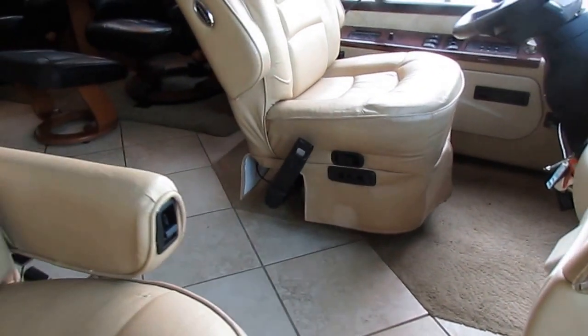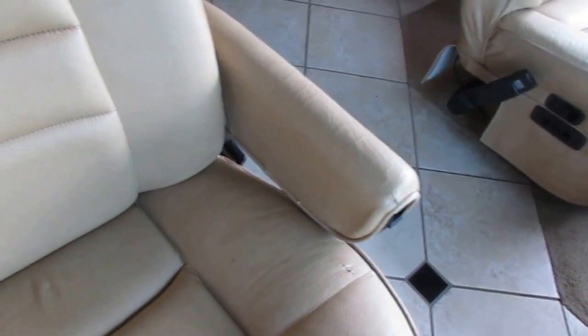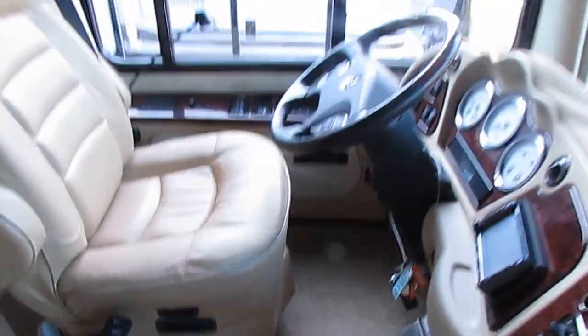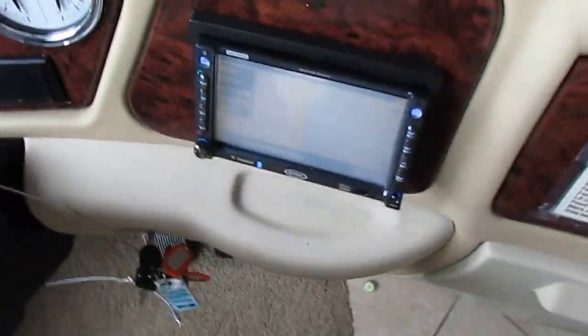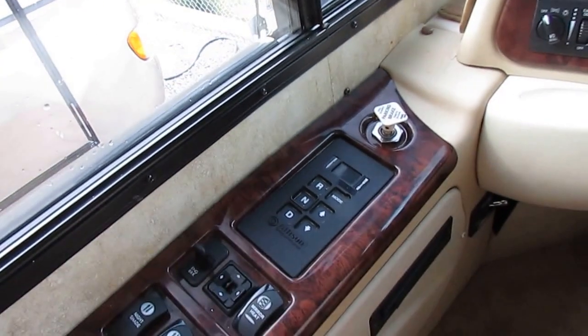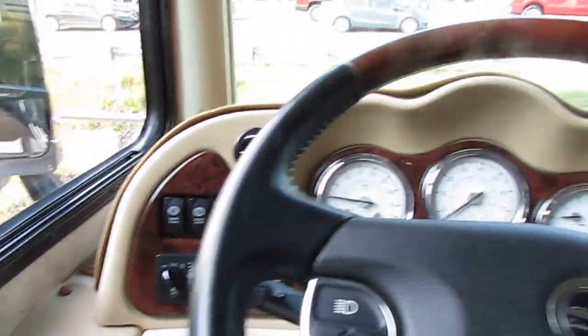Let's look inside. As we step inside here, God, it feels good in here. You've got twin 15,000 BTU ducted roof airs with remote controls that work great. You've got Flexsteel leather captain's chairs that are power, and of course, I believe, yep, they swivel around. Up here in the front area, you've got built-in navigation. You've got engine brake, heated mirrors, air horn. Of course, generator start and stop, Freightliner chassis.